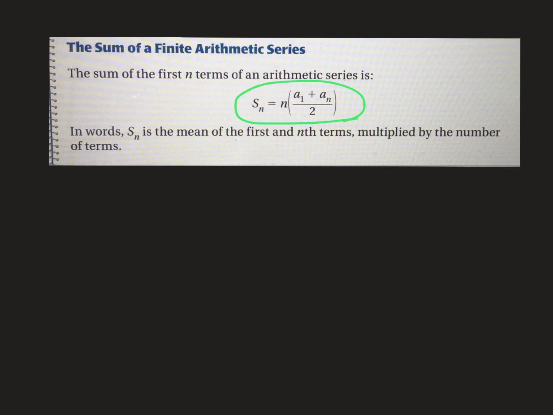Now, here's what this stuff stands for. The S_n stands for the sum of however many numbers equals how many numbers there are. I like to write it like this better: number of numbers divided by 2. And then inside my parentheses, the first term plus the last term. That's what that means, first term plus the last term. So I'm going to use this a lot tomorrow. Same thing as that. I just like to put the 2 outside with the n instead of the 2 inside the parentheses. That's just me. And I'll explain to you why I like that tomorrow.